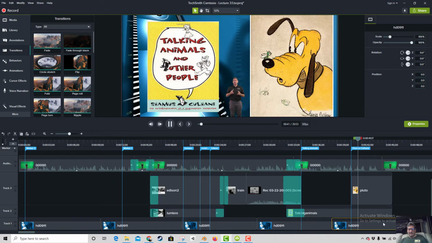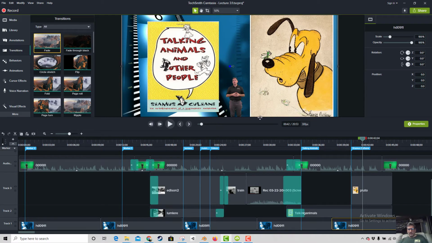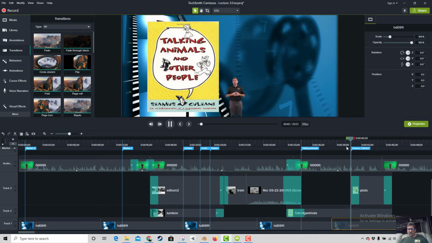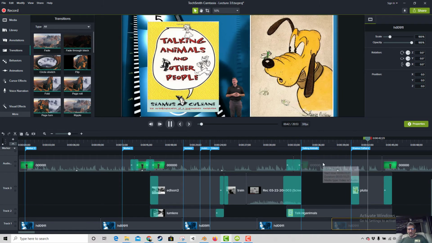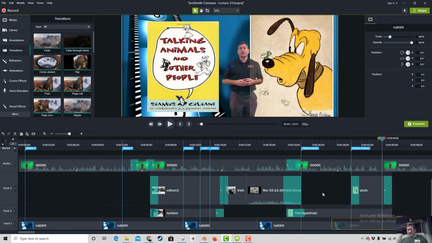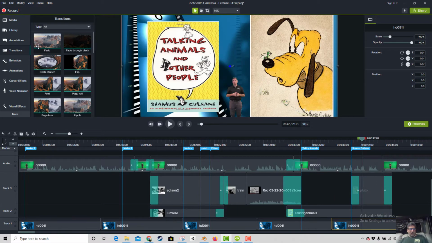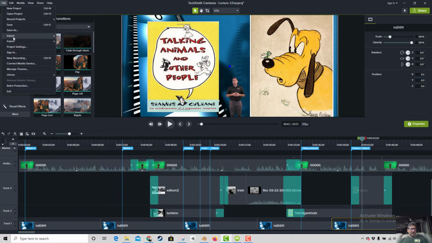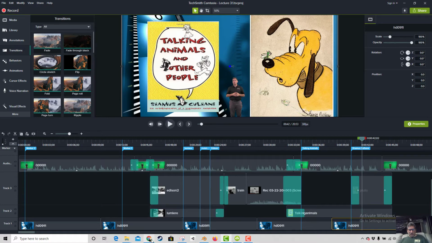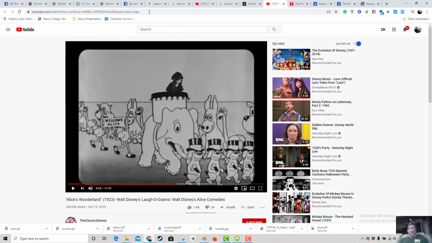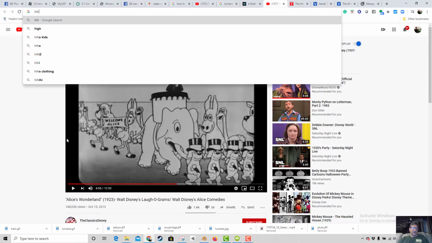Alright. That needs a fade too. I tend to use fades a lot to get things to come in smoother. Pluto and the dwarves in Snow White was set into motion. Now, the dwarves in Snow White, I think that they deserve a call out. My uncle did, save. He did the Hi Ho March, and I wonder if there's a Hi Ho GIF, because that would be easier than downloading a whole piece.